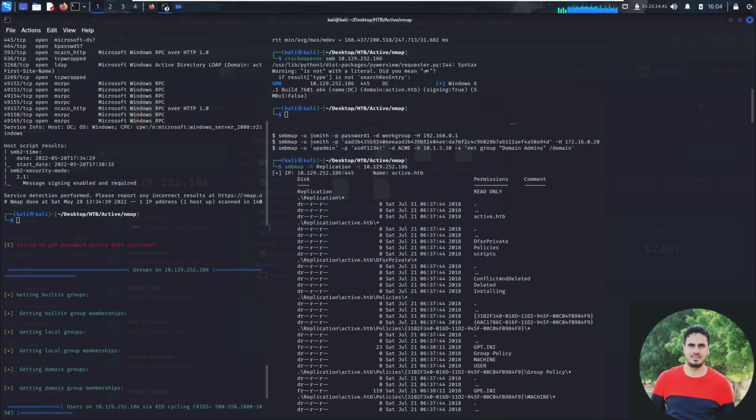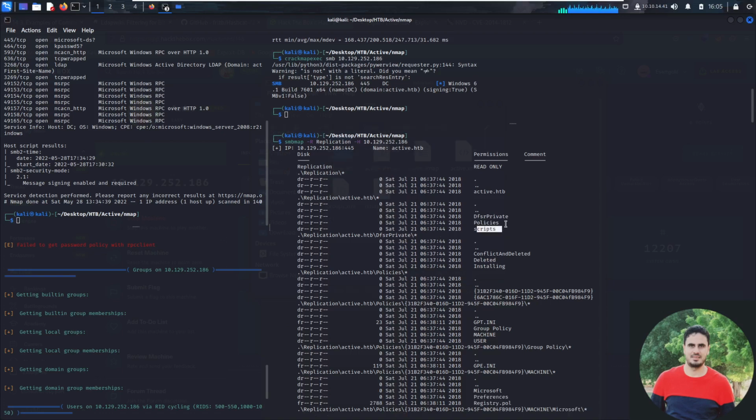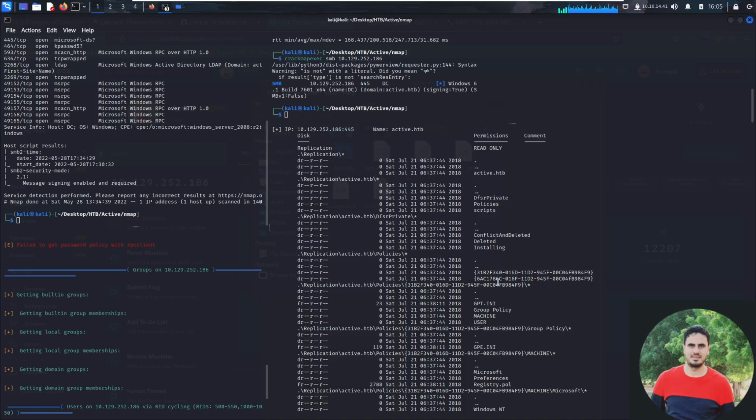This is the active directory, and inside the active directory it's listing that there is DFSR private, the policy, then the script, and inside this policy we have some additional folders, and from there we have the group policy.